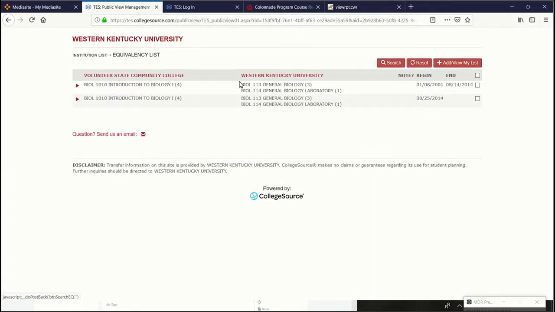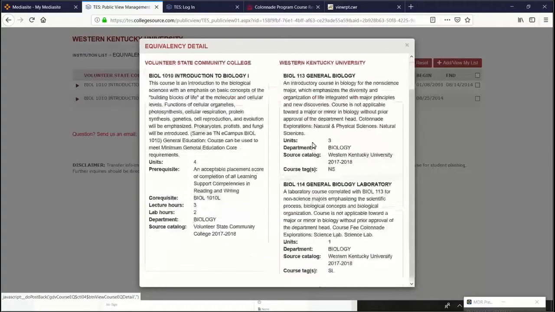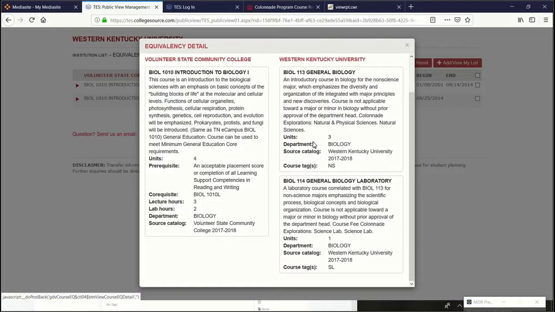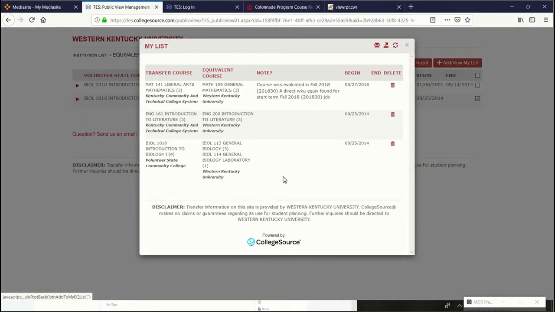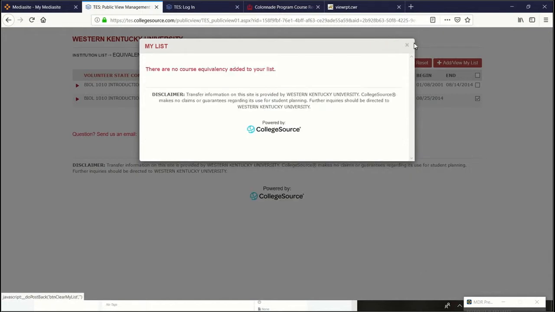So if we took Bio 110 and we took it after 2014, then we have Bio 113 and 114 here at Western. That would be the equivalency. If I want to add that to my current list, there you go. And we keep adding. And when you're done, you can obviously email it, export it to Excel, or clear it so you can start over.